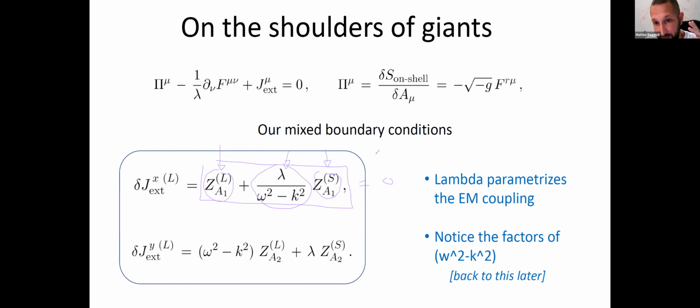And again, to go back to the higher form business, which is the reason why I got to these ideas, the higher form in the bulk, so the Hodge dual, is exactly doing this. Ideally, if you do the computation, you realize that the boundary condition that you are putting for the Hodge dual is exactly this boundary condition. And that's why those people got a dynamical gauge field using the Hodge dual.